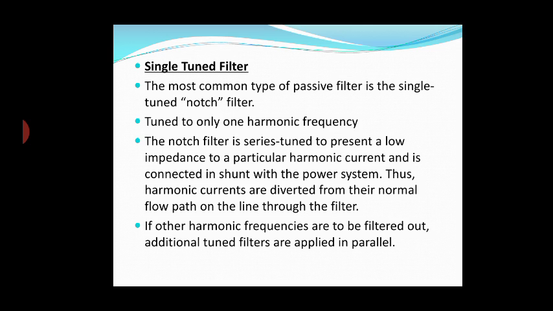A notch filter is series tuned to present a low impedance to a particular harmonic current and is connected in shunt with the power system. Thus, the harmonic currents are diverted from their normal flow path on the line through the filter. If other harmonic frequencies are to be filtered out, additional tuned filters are to be applied in parallel, which I explained just now.